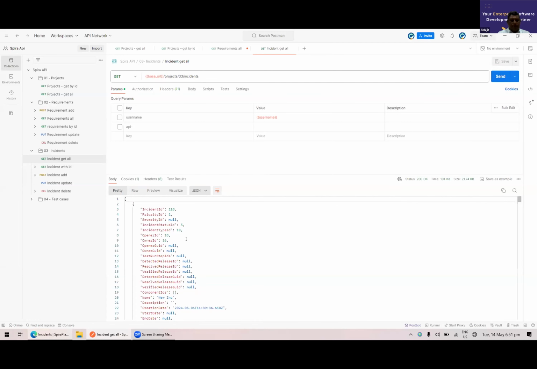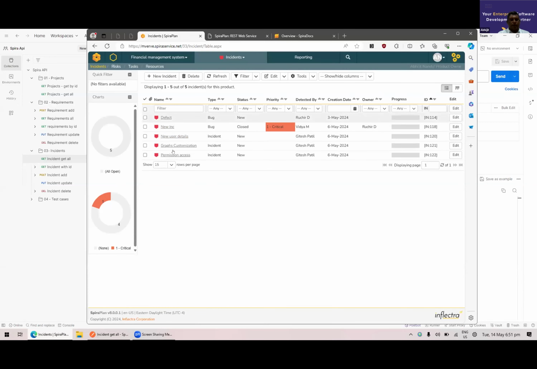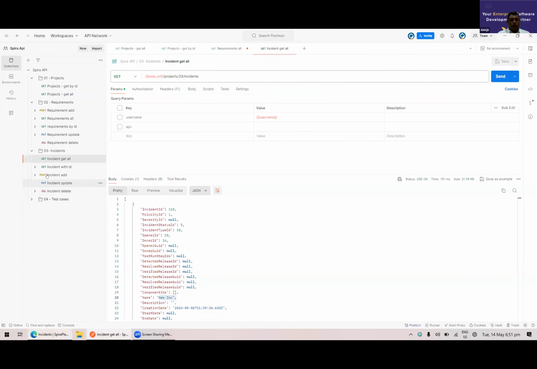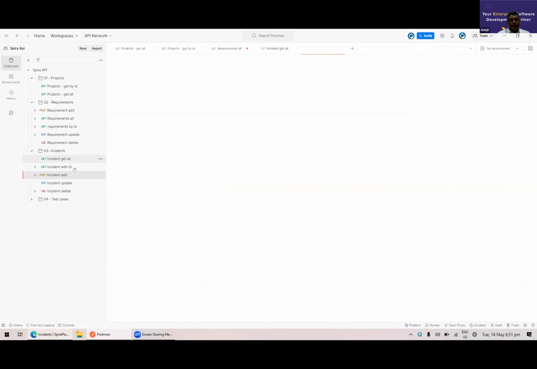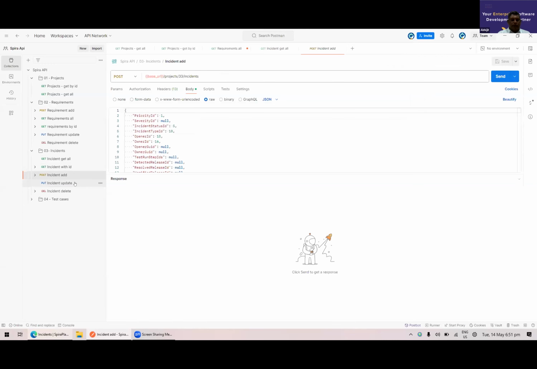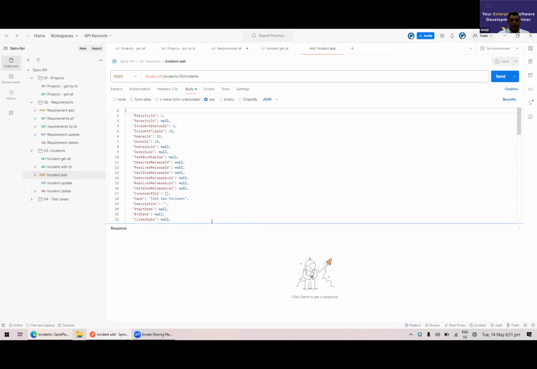So these are the incidents that I've gotten. As you can see here, the incident name, new INC, or whatever it is that you have added in your list. So what we'll do first is create a new incident. So we'll do a post. And as we know, the get is for fetching data, the post is for creating new entities, put is for updating an entity, and delete is for deleting an entity. So here we are doing a post call with the structure that we need, and we will have a name against it. So let's give this a name, test new incident, and we are going to create a new incident from here.